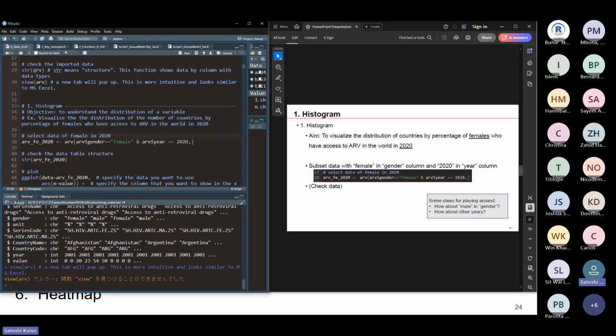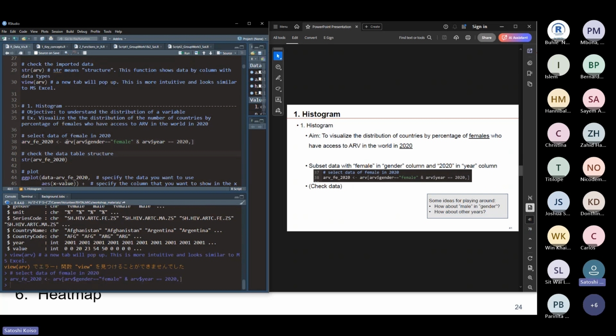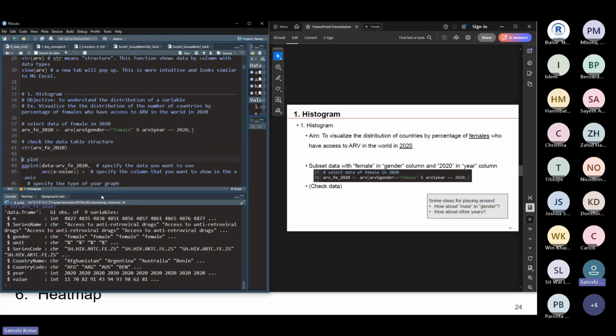To subset the data, we can run this line, and then check the data structure. Now we know that for gender, all data are female, and all years are 2020.